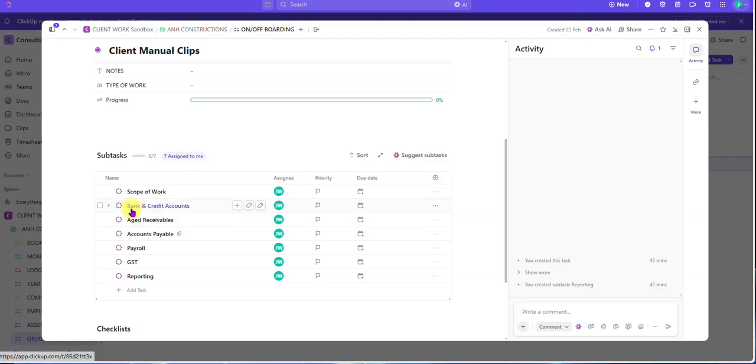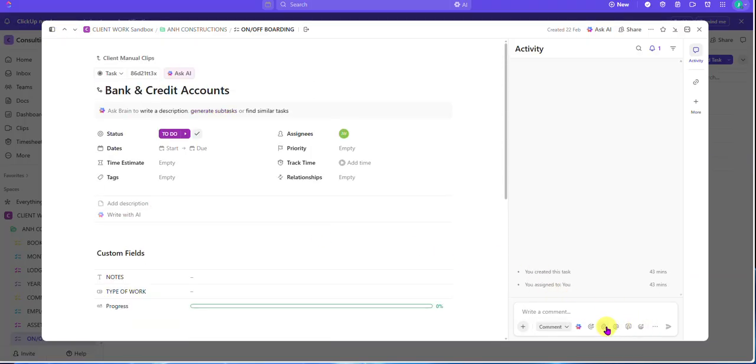Now, if you just want to talk through a clip, then you can use a voice clip. So if you click these three dots, you can record a voice clip. Just need to be aware that there is a limit. So a voice clip, you've got 20 minutes, and a video clip is 45 minutes. Now, probably, talking about their different bank accounts, you're going to be within the 20 minutes. But it's just important to know that if you think that it's a longer process, you can decide which you prefer.